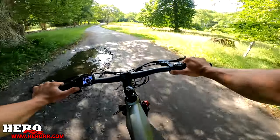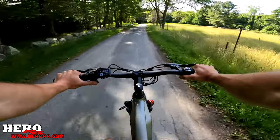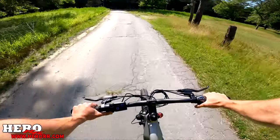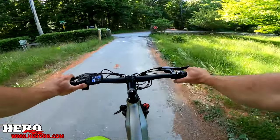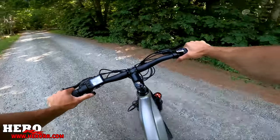That's another reminder, though, not to go too crazy around here because there are deer. But 20 miles per hour, and I'm wearing a helmet, a Snell-rated helmet on a bicycle. I might be the only person right now in the world doing that. But this is so cool. This is so cool. All right, let's go this way. See what's down here.